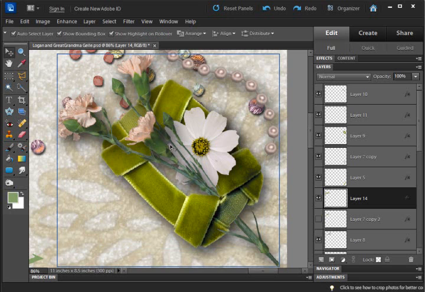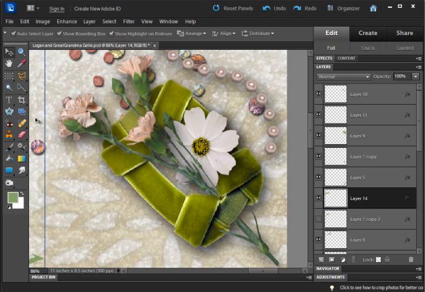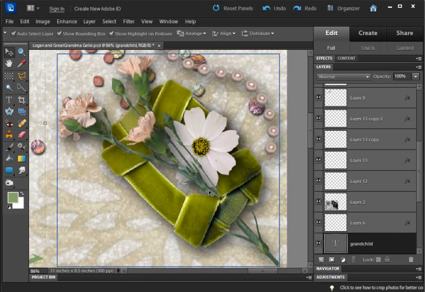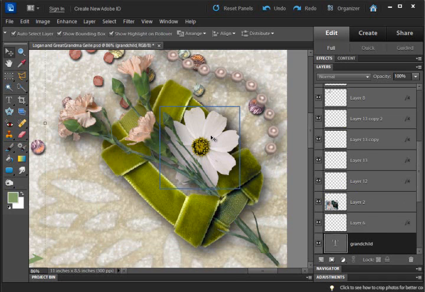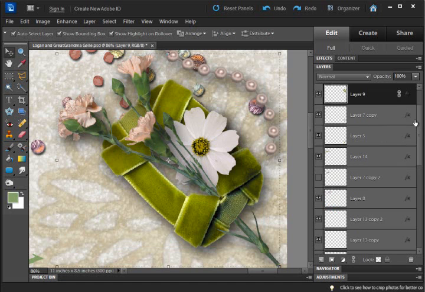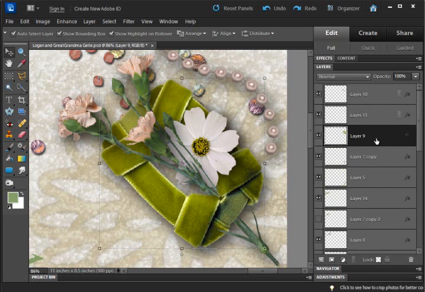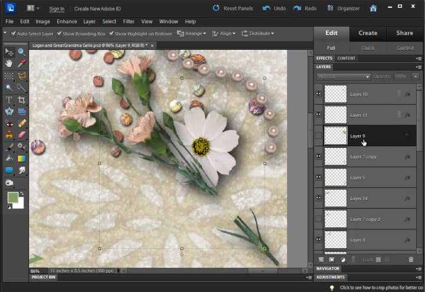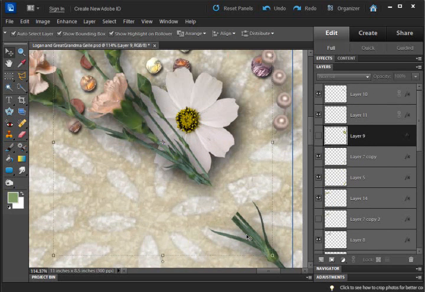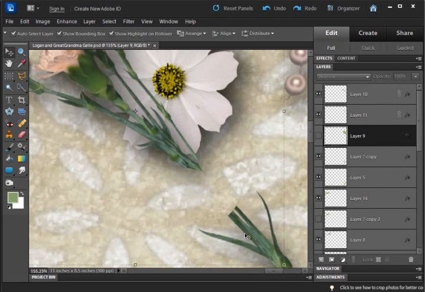You see how the flowers are on top of it here, and I actually have another flower here from Janet B's Timeless Modern Kit. Everything else in this layout is from Janet B's Timeless Modern Kit, another great kit that you can find in the store. But let's go ahead and, as before, I'm going to unlink these so we can play. And I'm going to go ahead and turn off that ribbon. And in this case, I can't really show you how to do it, because I actually cut the flower instead of the ribbon.